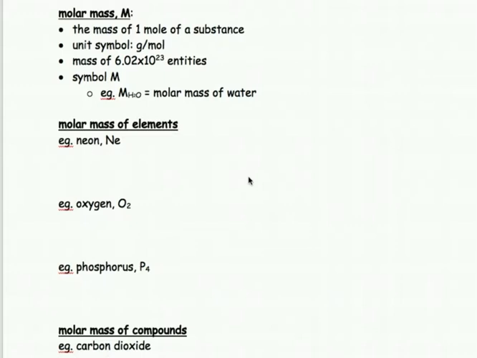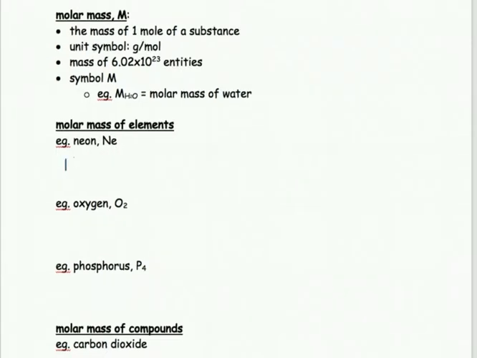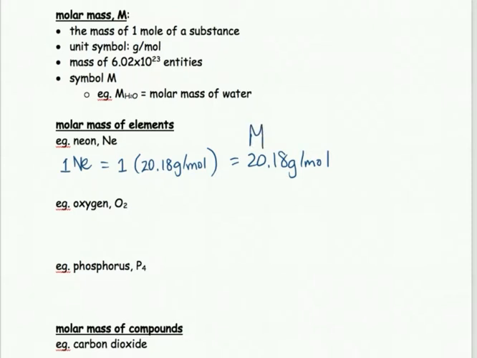I'm going to go through some steps on how you can go about calculating things. At first, you'll find it annoying because it's like, why did I have to do all that work? But it'll help when you get to more complex substances. The first thing you need to do is look for how many of each element there are in the compound. In this case, it's just neon, so there's only one neon. Okay, so I'm writing one neon. Then we saw on our periodic table we have 20.18. I'm just going to write the units right now, grams per mole. When we calculate that, our answer is 20.18. Again, that is the molar mass of neon.